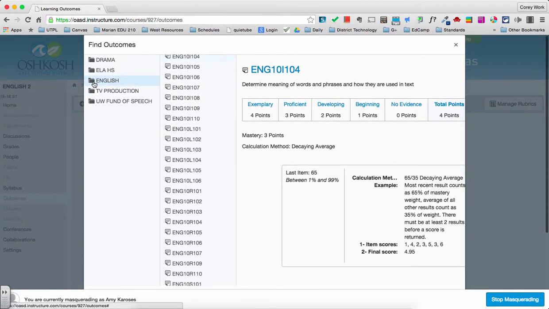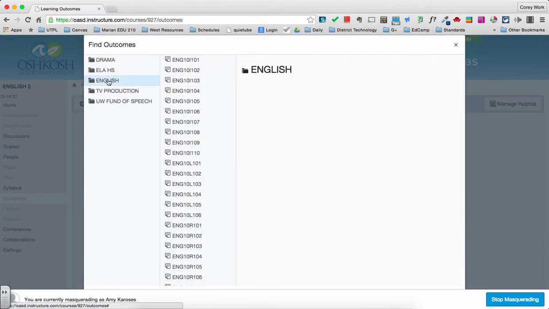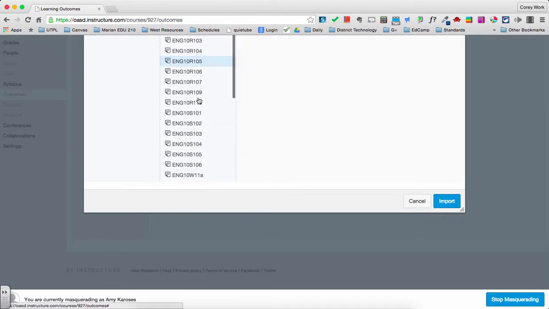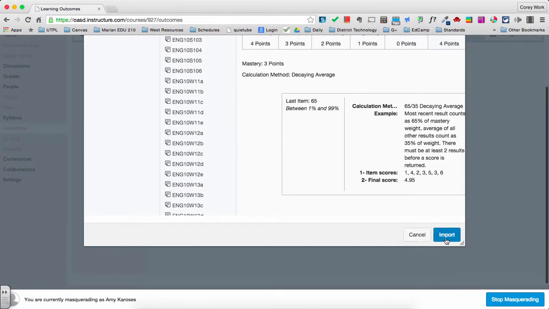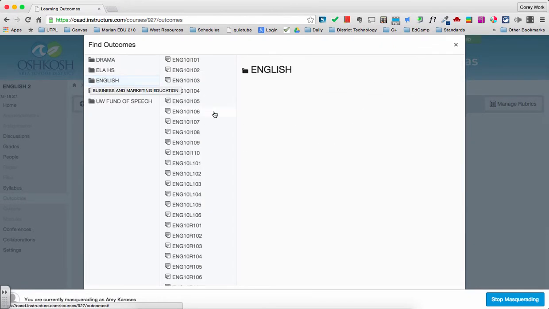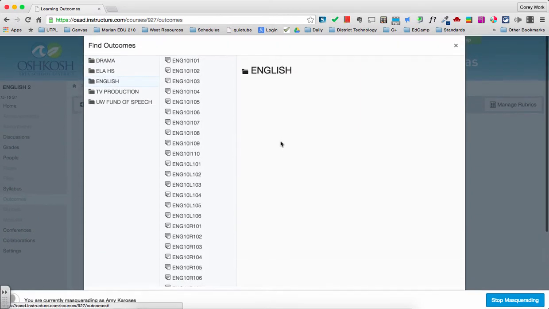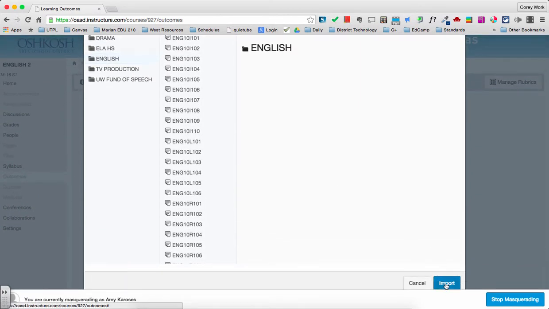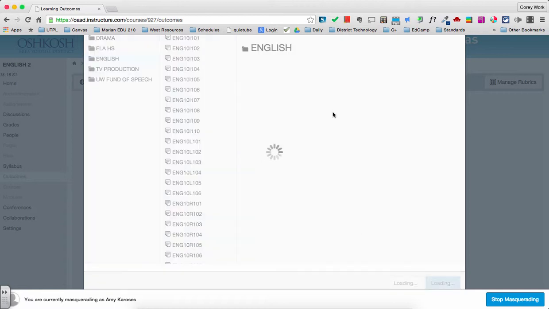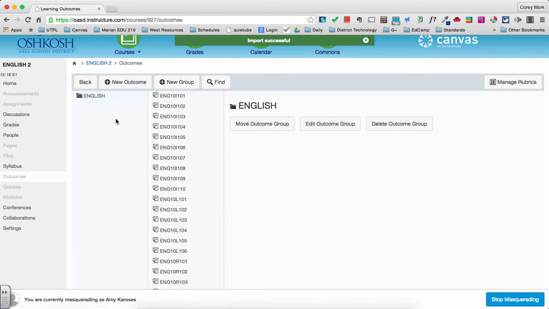Now I want to go back and actually click on the folder itself because I don't want to import all of these individual standards. I want to import them as an entire group, and you can see that Canvas allows you to import one standard at a time if I choose that import button there. But what I want to make sure I do is actually import the entire folder. So again, click on the folder, and as soon as I have the entire thing in here, I'm going to go ahead and push the import button. And then it's going to import those, and it shows you that it's importing the entire thing. And I've imported this now for a number of periods because I teach this course in multiple periods.